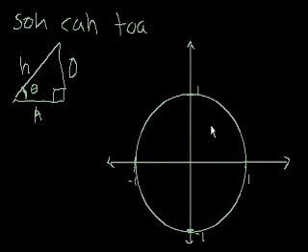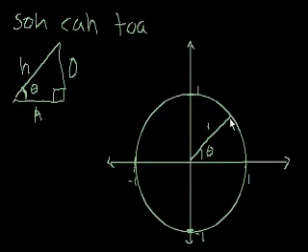So let's draw a unit circle. This is just the coordinate axis, and here is a circle of radius 1. So this is theta. This is an angle between the x-axis and this line I just drew here. And this is a radius, and we said that this has a radius of 1. So the length of this line is 1, because it just goes from the origin to the outside of the circle.